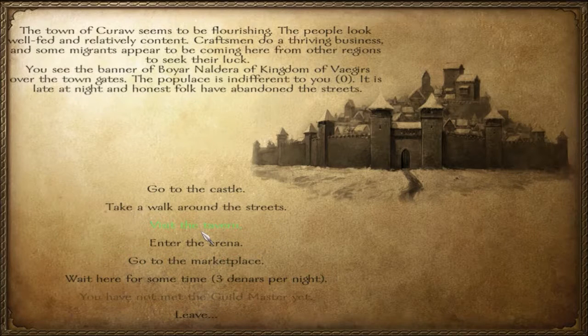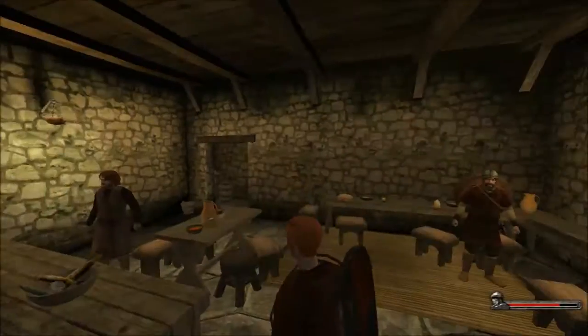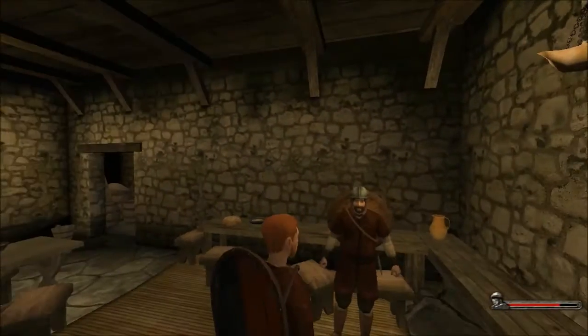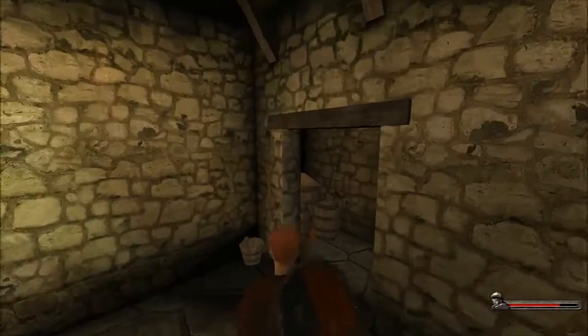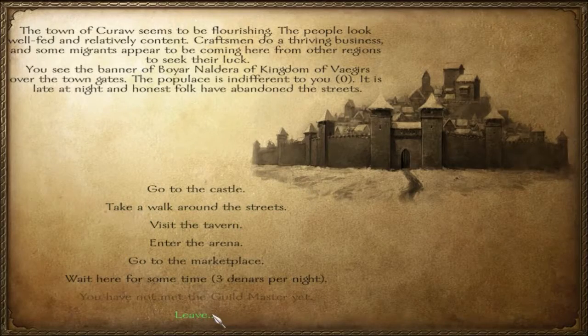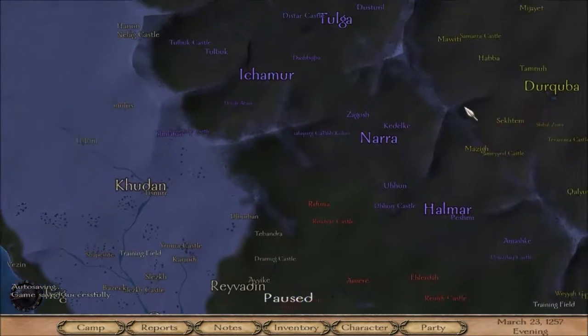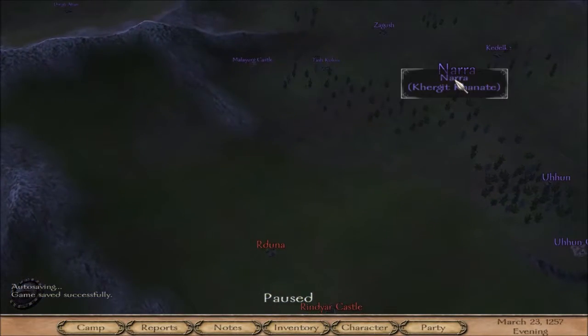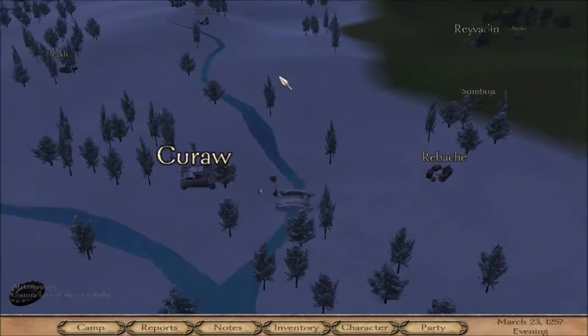Like I said, I just saw it on the workshop today. There's a ransom broker. The caravan guard has the same armor that they had before. But so we saw some of the more interesting Vaegir looks. Let's head to Nara now. So I'm gonna cut away while I get there, and I'll be back when we get to Nara.